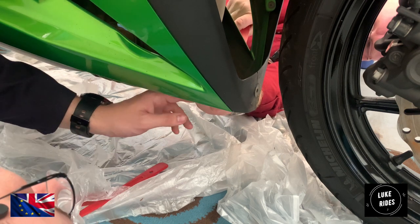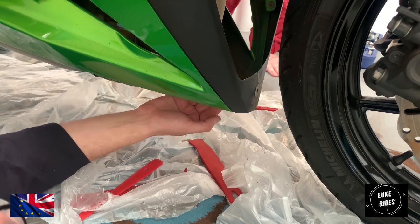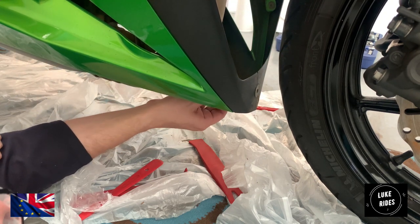Kind of goes into the V. It goes into the two slats and then gets underneath the head and, hey presto.